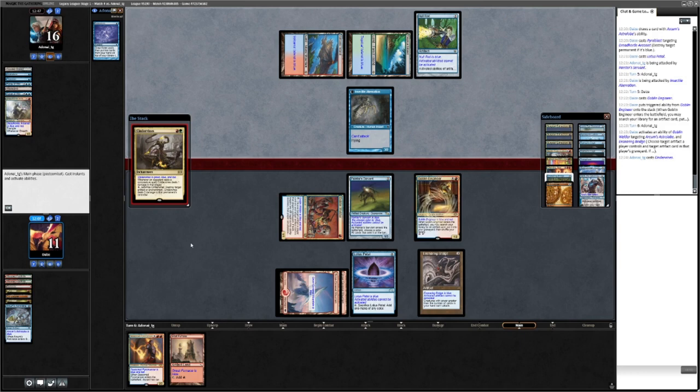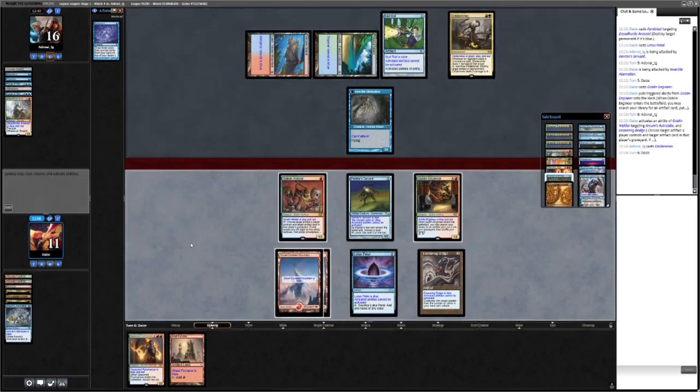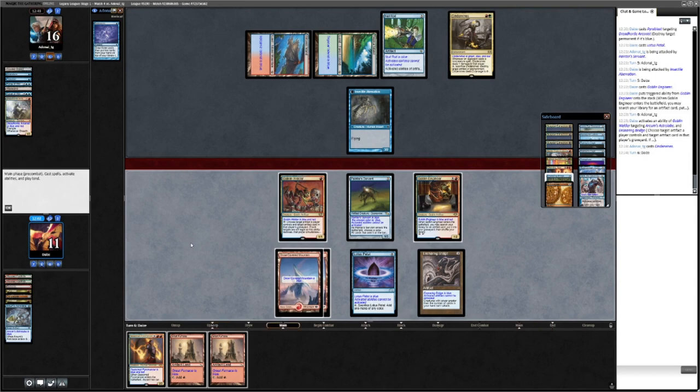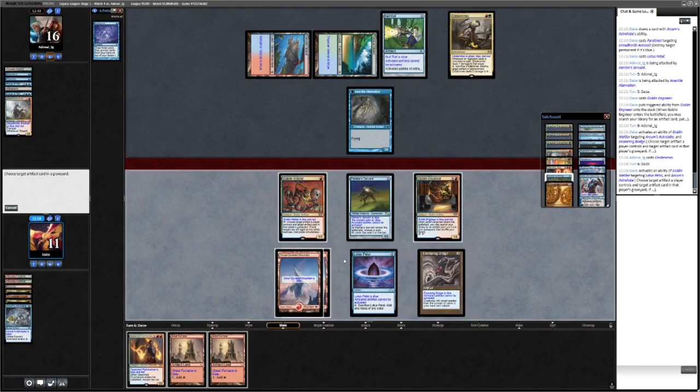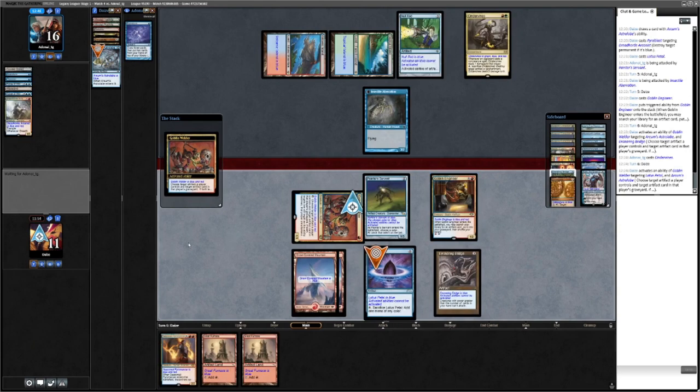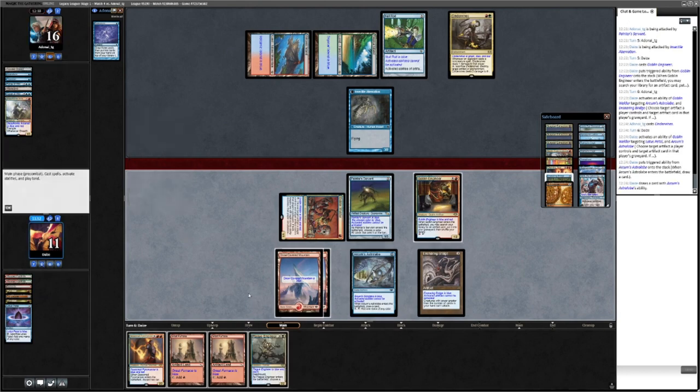All right. That's a card. And if they get rid of the bridge, I can weld it back in or sacrifice it or whatever. I don't even know why I didn't play out the furnace last turn because now they can attack.